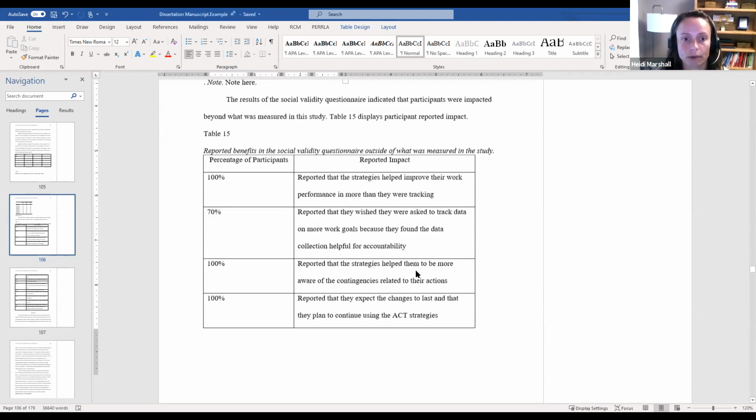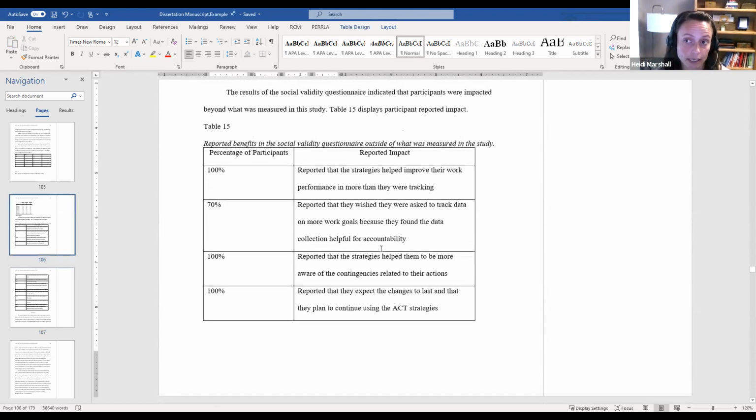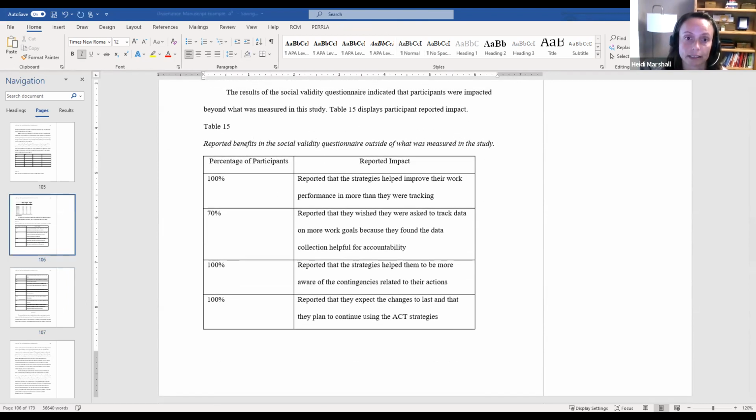So let's do that one more time. We have another table here. This one's a bit different. This is a text-based table. That's fine. You can definitely put text into a table like this. Very helpful, for example, in a qualitative study at the beginning of chapter 4, if you want a text-based table to identify the themes that you're going to be discussing throughout the chapter. Tables can be really handy for that.